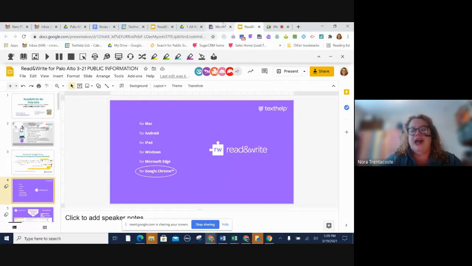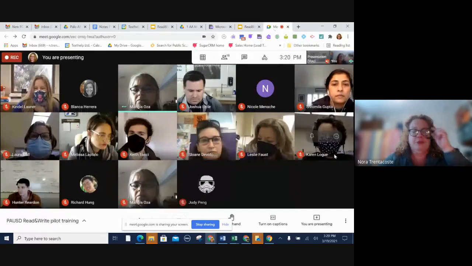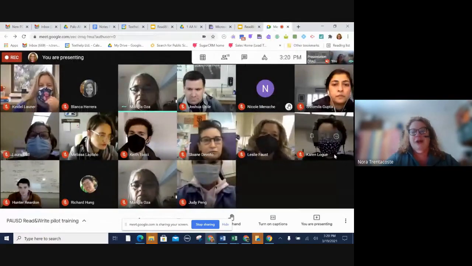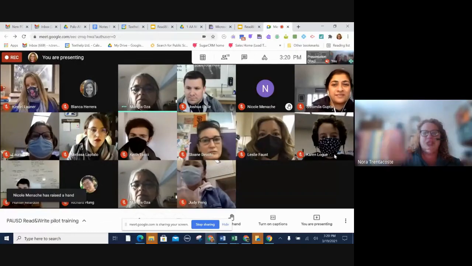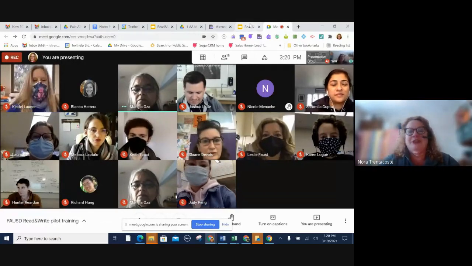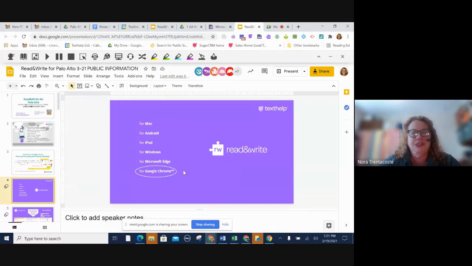So there's no difference. I have special ed students in my family that would be terribly upset if my button was yellow and their button was red. You can rest assured that there's no teacher or student version. Whatever you're looking at, it's the exact same thing as what your students have.